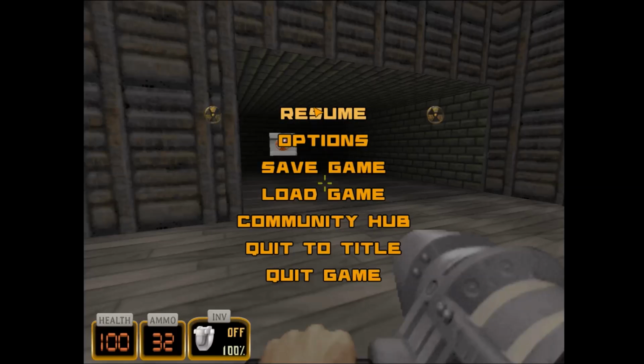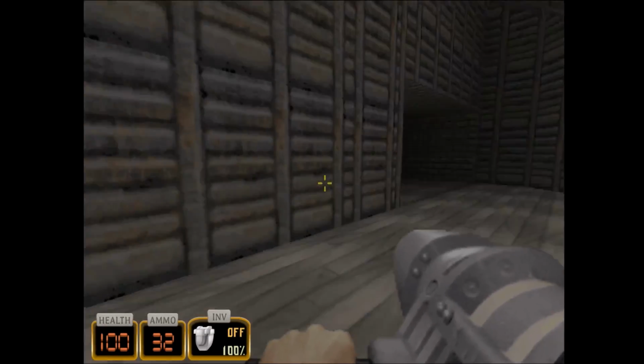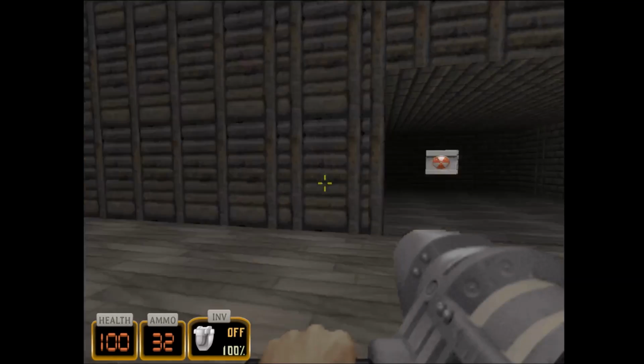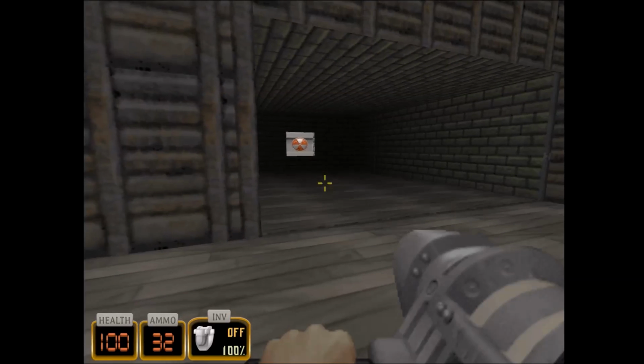Hello and welcome to my quick little video on exactly how the skip for death row is done. This is a really easy glitch, but it's an absolutely massive time saver because you skip an entire level. It's at least like a minute and a half. I don't know, I have never actually run death row, so I can't tell you exactly how long it is.